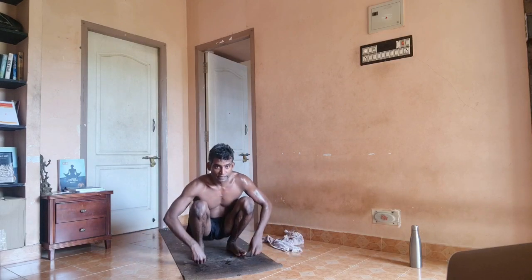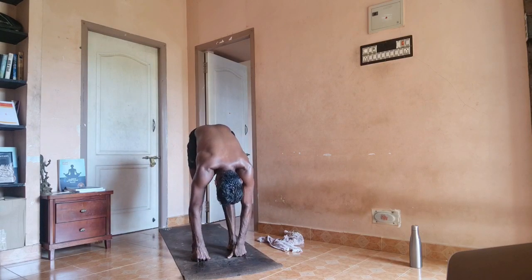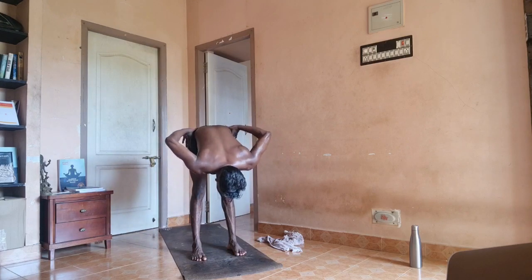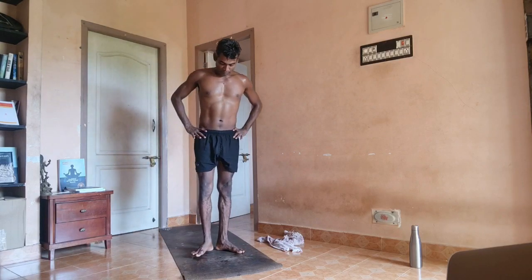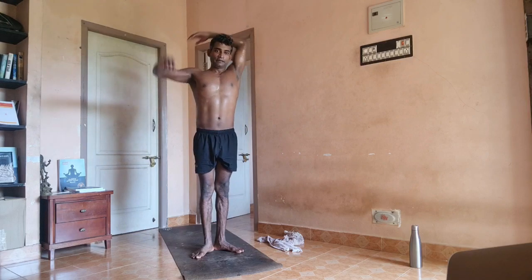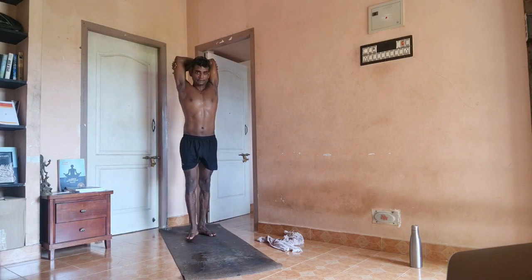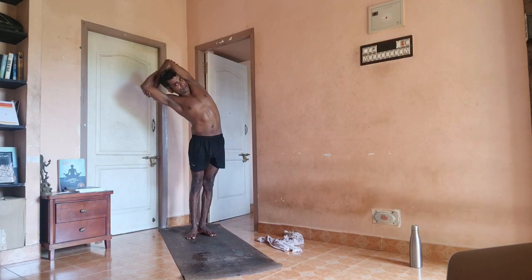Take a long time in a pose like this because our hamstrings and all are big muscles. So staying for 5 to 7 breaths is perfectly fine. Inhale, hands onto your hips. Exhale, inhale, exhale. Make your legs into a V. Now we are going to catch the opposite arms as shown. Now we are going to drop to one side, lift your spine and drop.